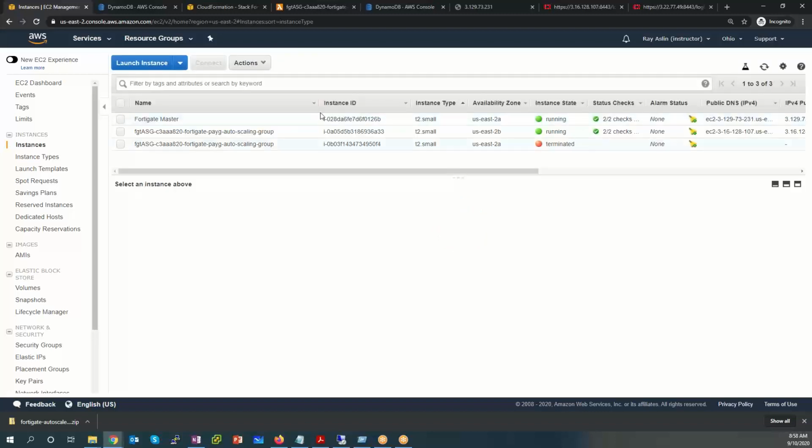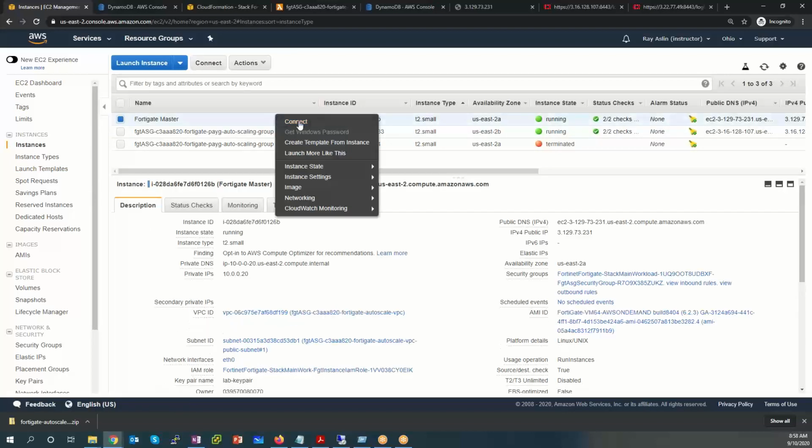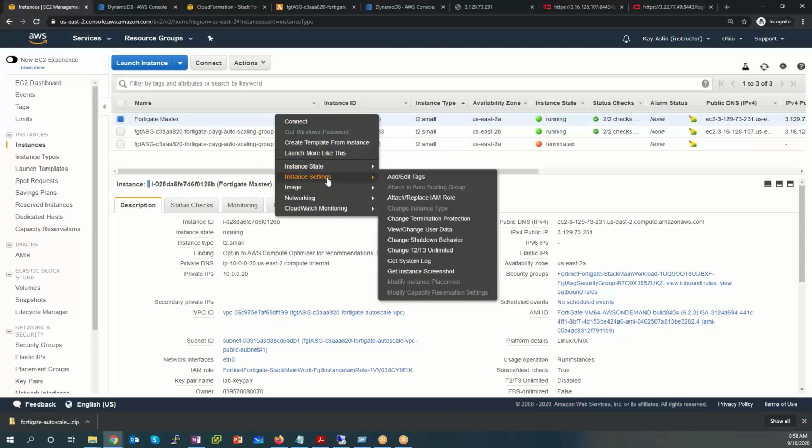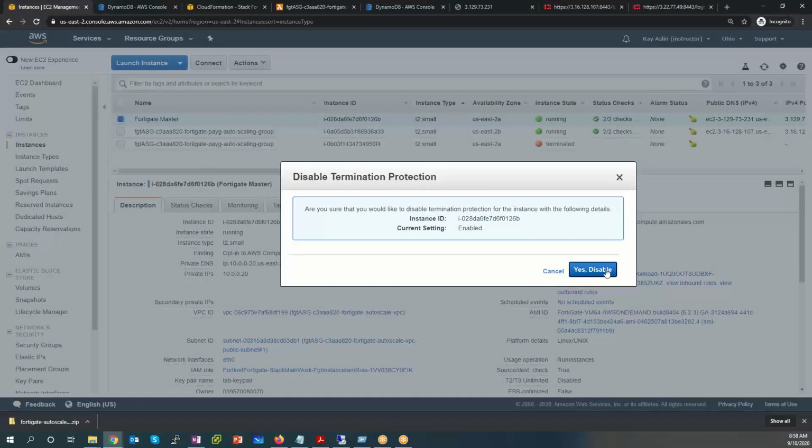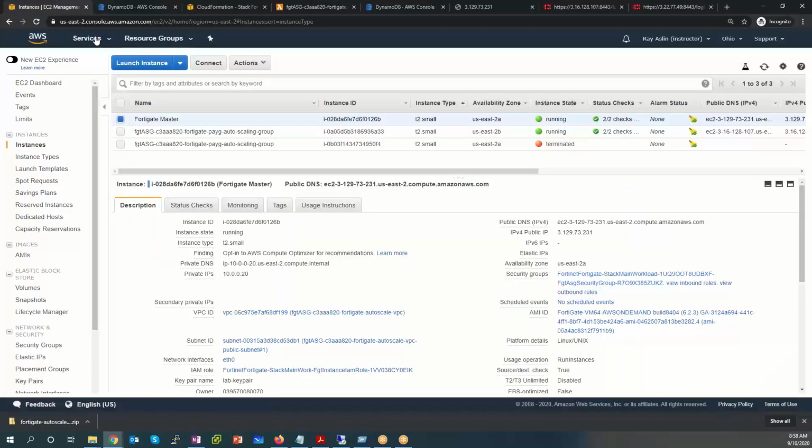There we go. And I'm going to go to the master instance, this one, right click, instance settings, change termination protection. Disable it. I want to be able to terminate this.